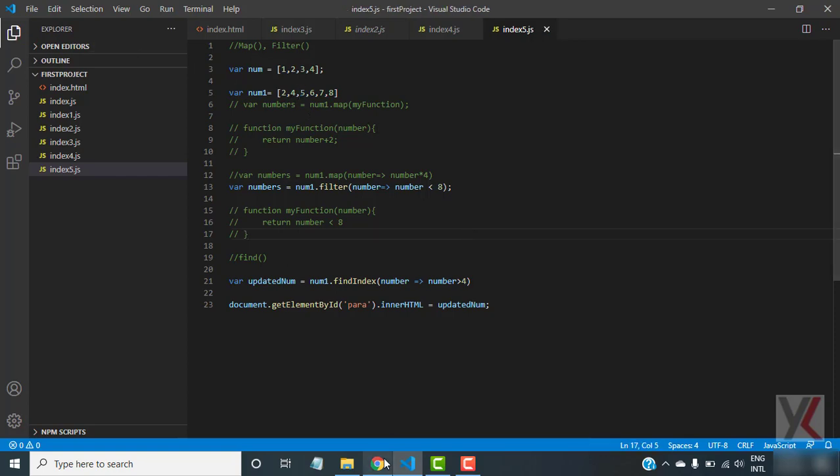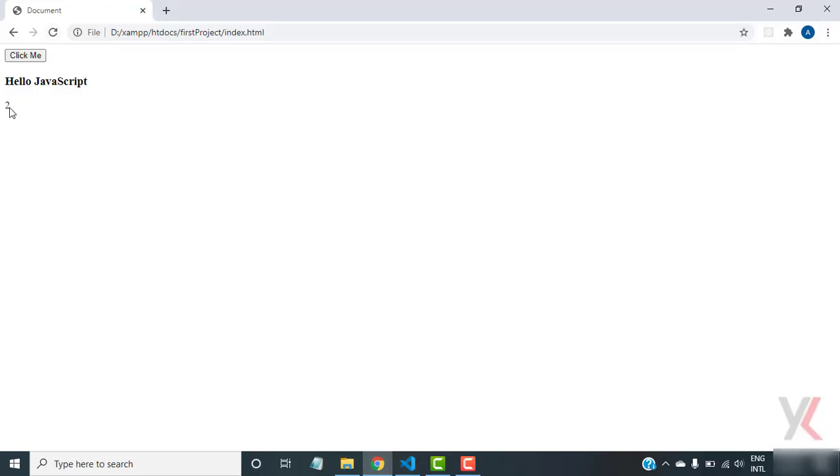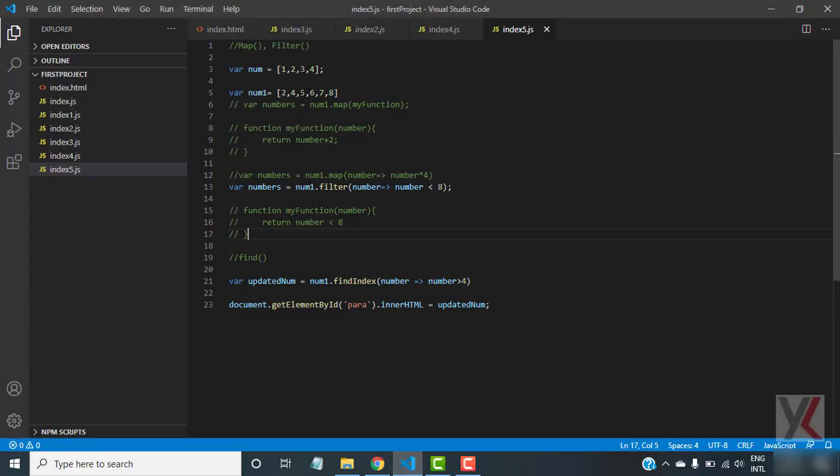You save it, refresh it, so it is at the second index position, 0 1 2. So we use the find method to take out the element that satisfies the given condition, and we use the findIndex method to take out the index of that particular element that satisfies the condition.